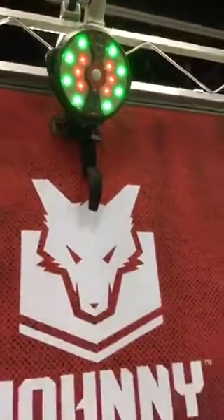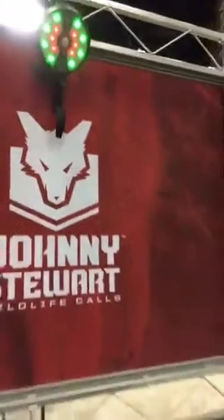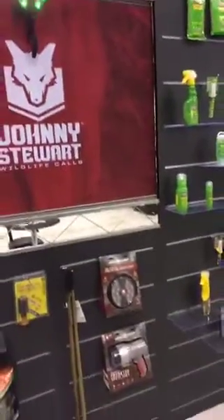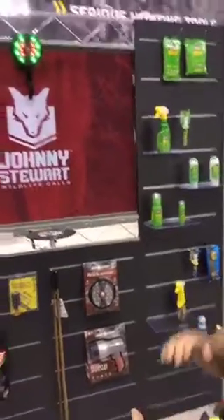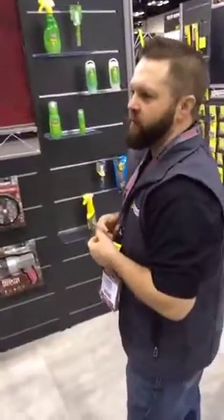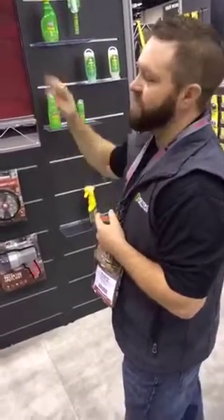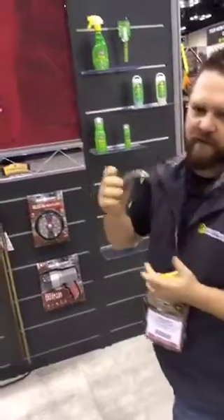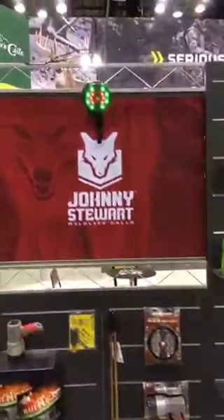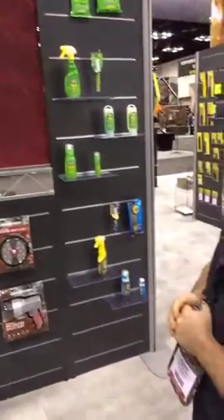Another great light here. This runs off four double-A batteries — the remote, lanyard, and light are all included in one. Really good for hog hunting, and great for getting foxes coming into bait sites. You can sneak in, stay remote from your feeder location, and run everything from your remote without having to get out there. We're getting 12 to 15 hours run time depending on intensity — another great addition to the Johnny Stewart line.